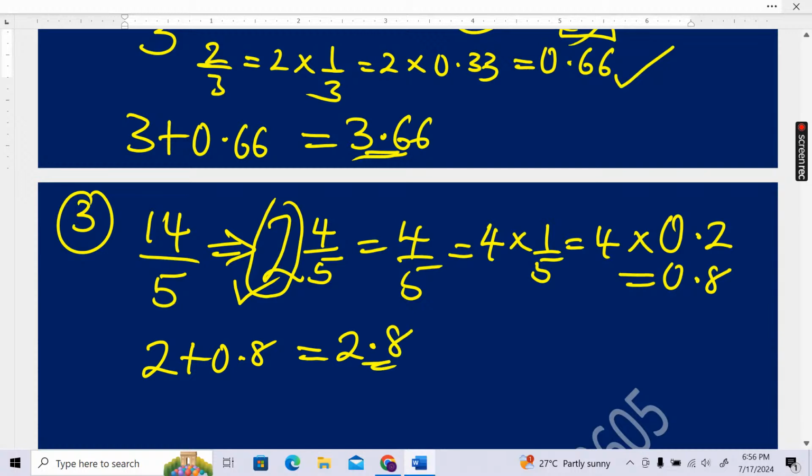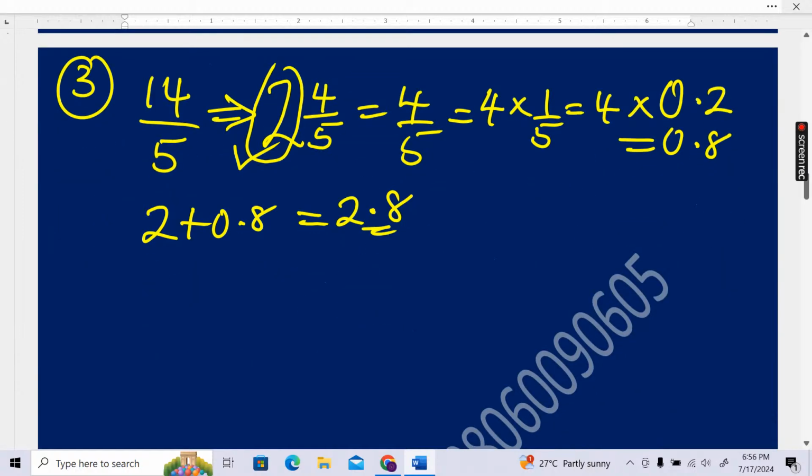Now, the reason I'm showing you the steps is for you to know how to do the calculations in your head, because this is mental math. This is not book math, and this is not paper math. This is not your regular math in school, but it is a way that will help you do mathematical calculation as fast as possible. Okay, so we have been able to learn how to change some fractions to decimals.